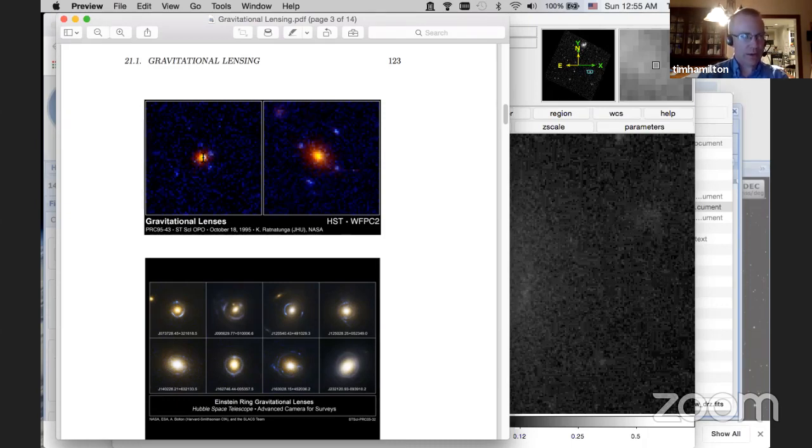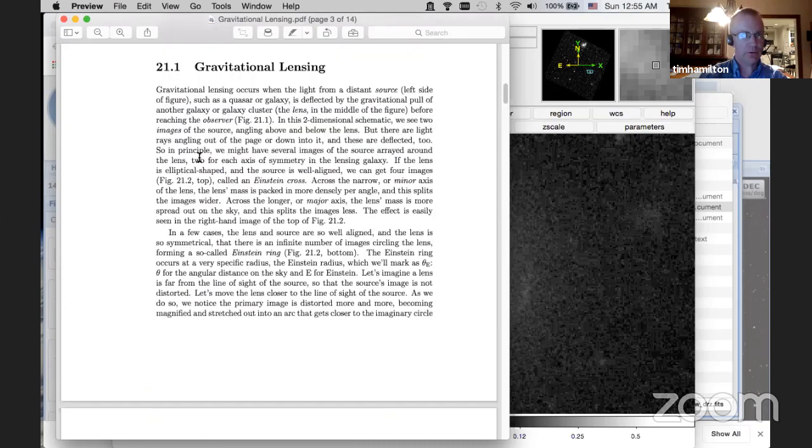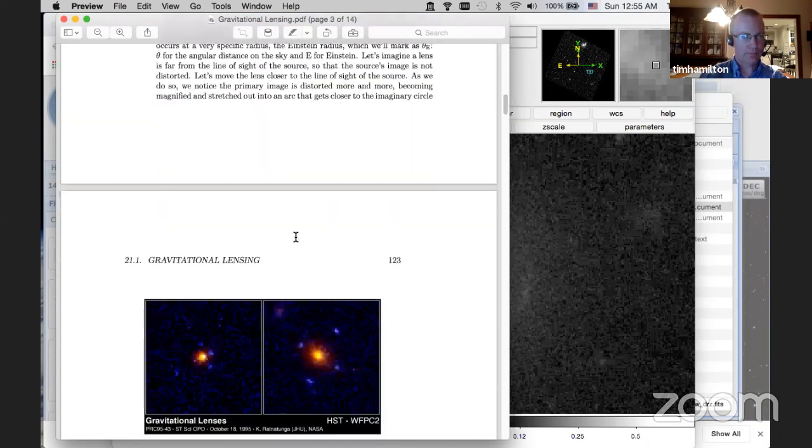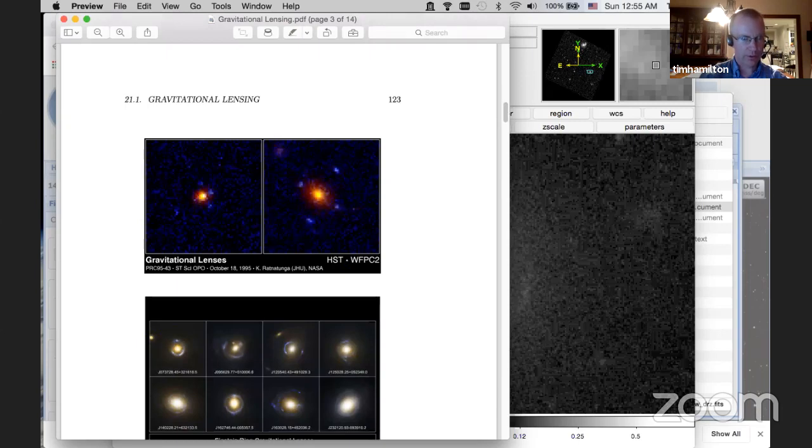What you see in red or orange is the lensing galaxy. Now the lens is the galaxy close to us. Okay, here on the left, and a second one on the right. Now it's colored yellow to orange to red because it is an elliptical galaxy, and that's typical. Elliptical galaxies tend to be the most massive ones we have, and therefore they have the strongest gravitational pulls and create the strongest lensing.